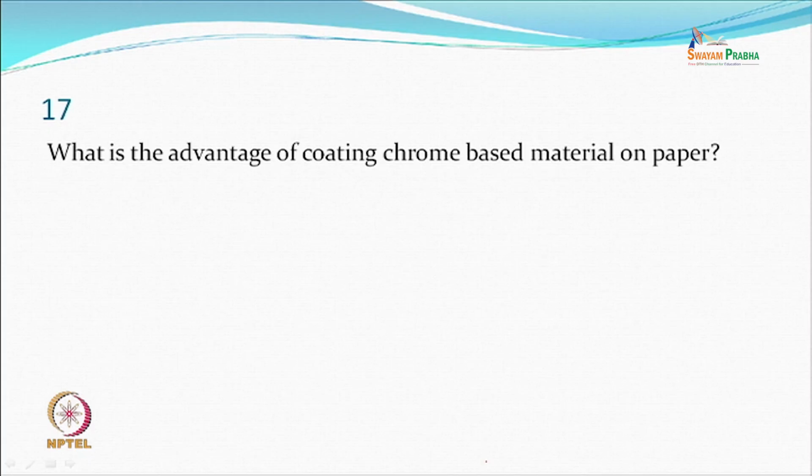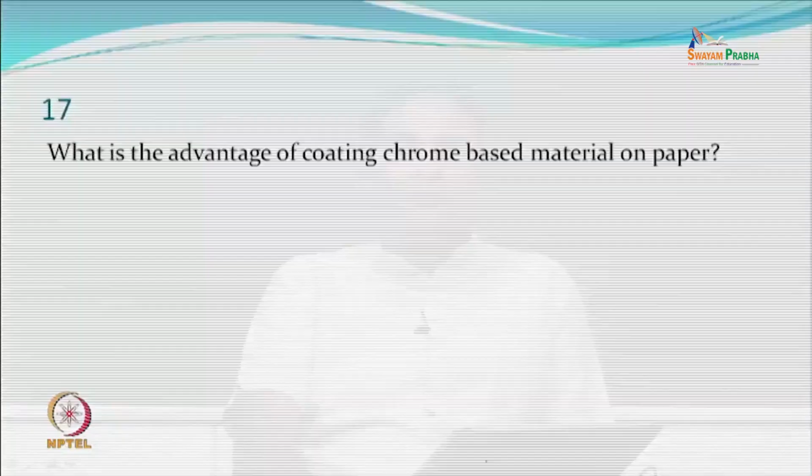So, this was something on the release paper, a very specific question, which was that chrome based stearic acid etc. are being used. Stearic acid by itself is a hydrophobic material. So, hydrophobic printing etc. could be done very easily compared to an oil based system, and then release can be done. So, it was only a coating on a paper. That is the question, why do you use that?